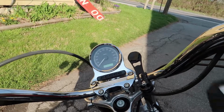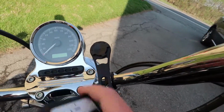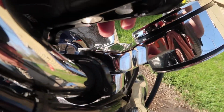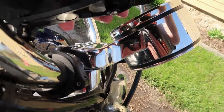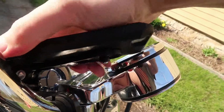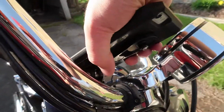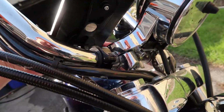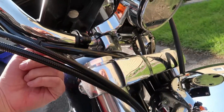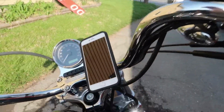And then on the back of their phone case is this connection right here, which matches up with this. So basically all you do is, I'll show you, line your phone up with it. Try that again. So you line up your phone and then turn, and it locks into place. And then there's a strong magnet on the back of it right here that acts as a second safety. And it also came with a lanyard that's supposed to wrap around, but my dog broke it. So I'll just have to deal with the two.